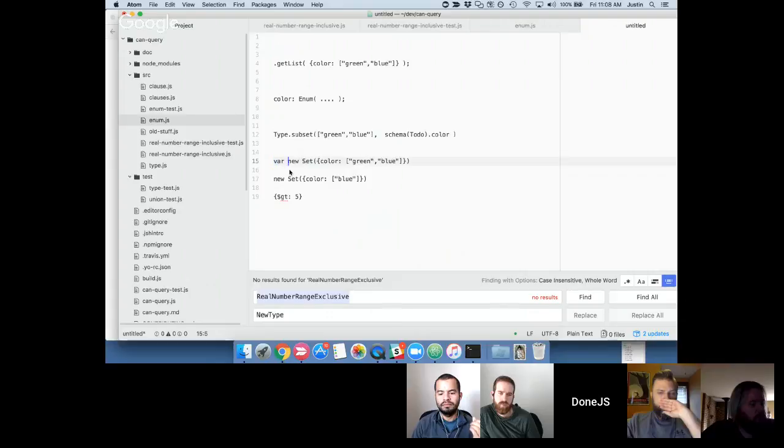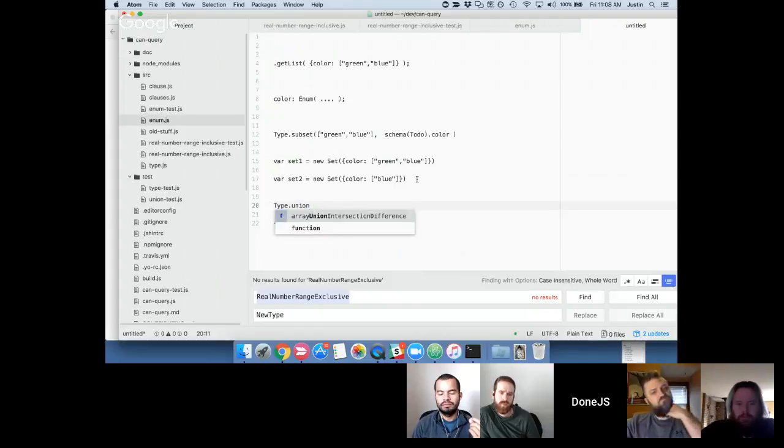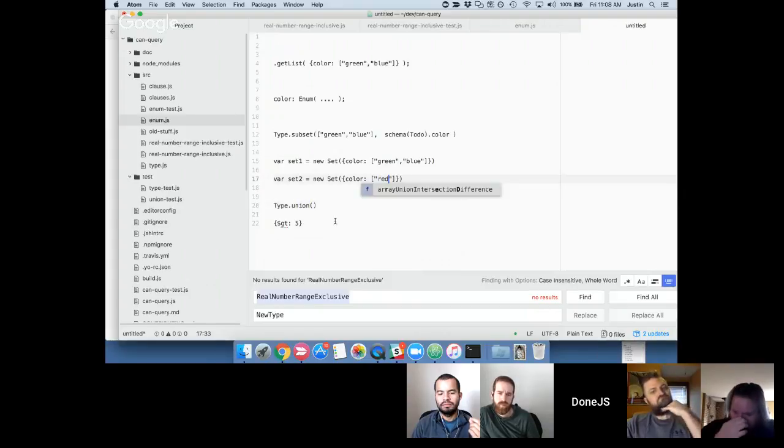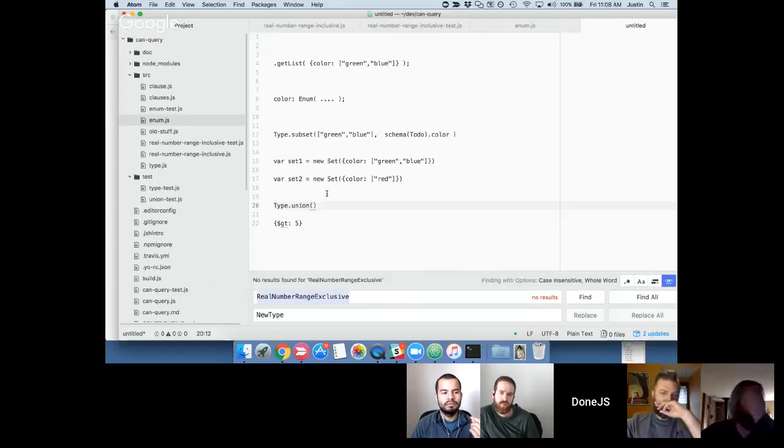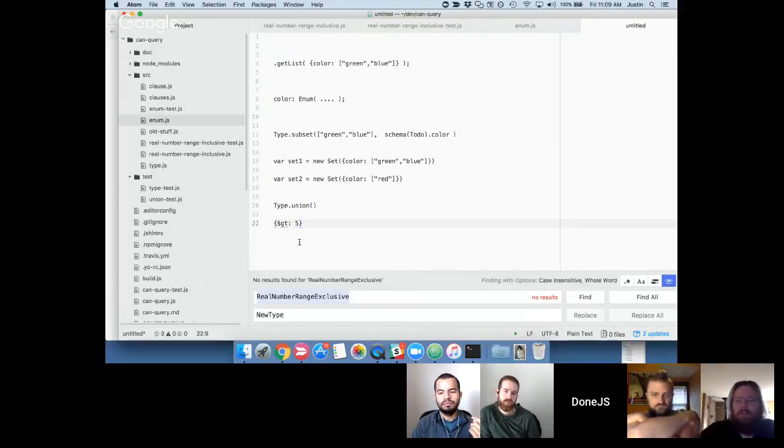And then be able to do comparisons with them, and do type union. And then this would give me a set out. Okay. So it's going to be interesting.